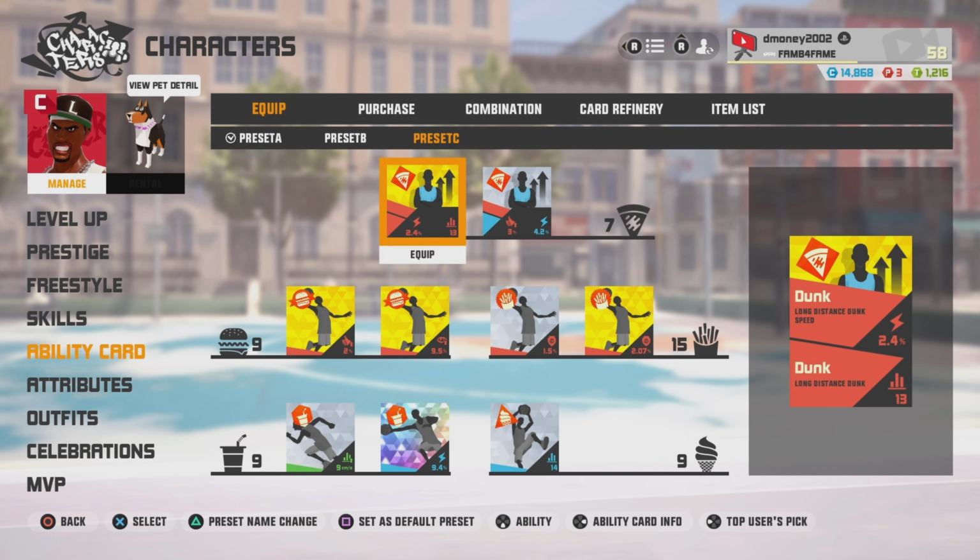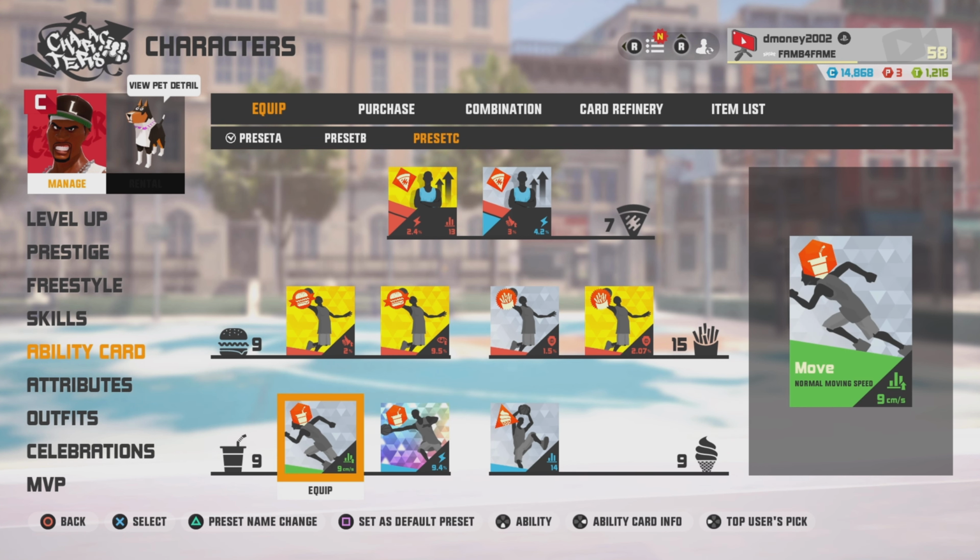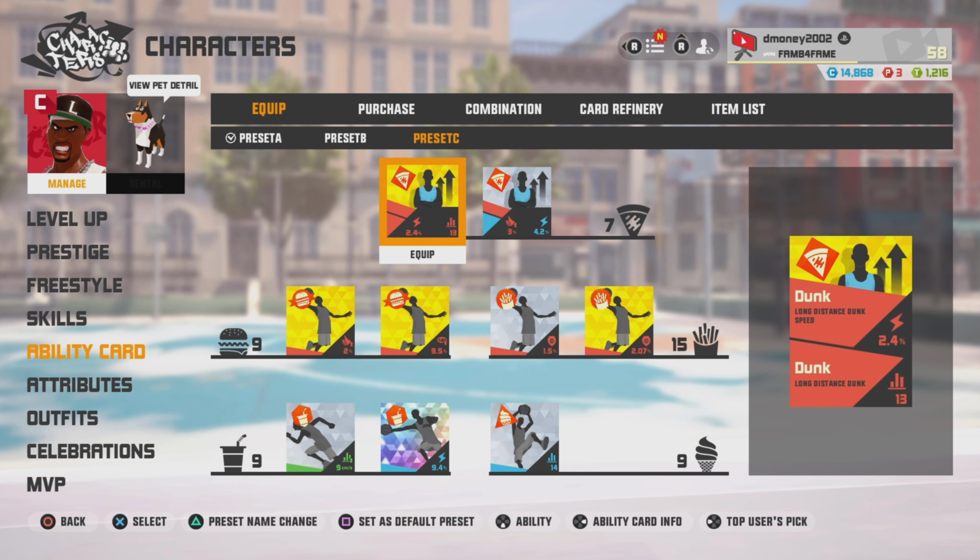And this is my dunk preset. So I go with this one if I just know I got somebody in the paint that's just not going to be able to stop anything. And I just jam on them all day.